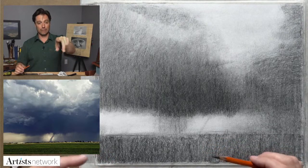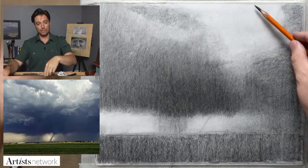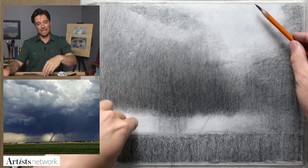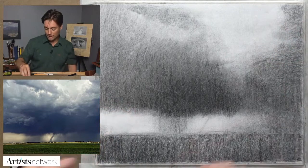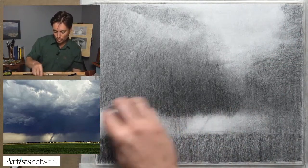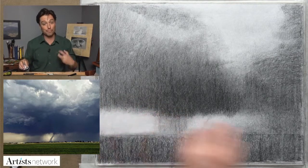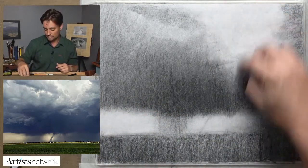So if I'm looking at the reference photo and I'm looking here, but looking down, but putting my attention on this, I see that this actually gets a little bit darker down in here. So I can continue to build up value. Right now there's no place on the page where the white of the paper is actually showing. There's some value everywhere.